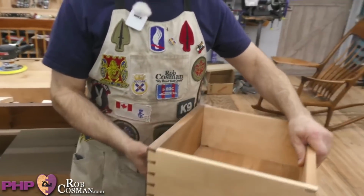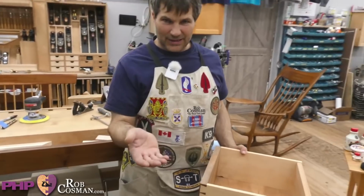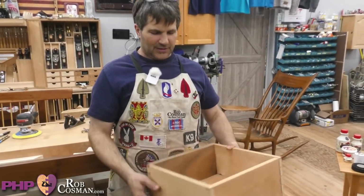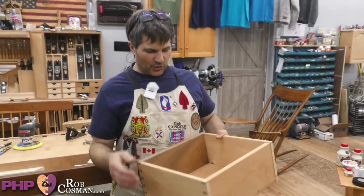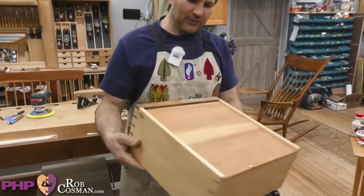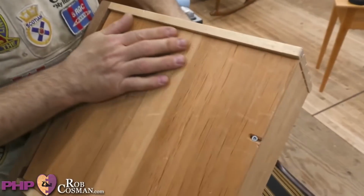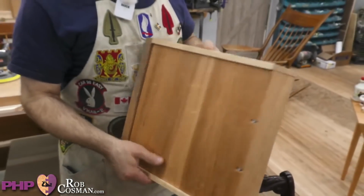On furniture built by country furniture makers, to save time and effort, they wouldn't even bother finishing. This would be rough. Same thing on the bottom, maybe right off the saw, totally rough. So every once in a while, when I do a solid wood drawer bottom, I'll leave that drawer bottom right off of the scrub plane. So you run your hand over there and you feel all those ridges from the scrub plane, and people say, oh, wow, that's interesting.